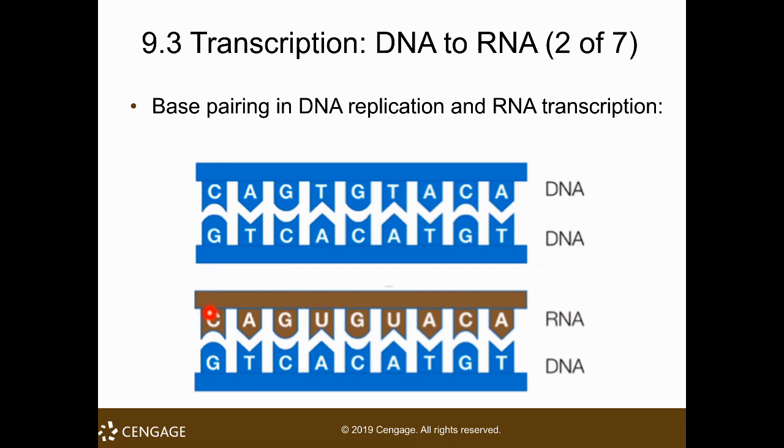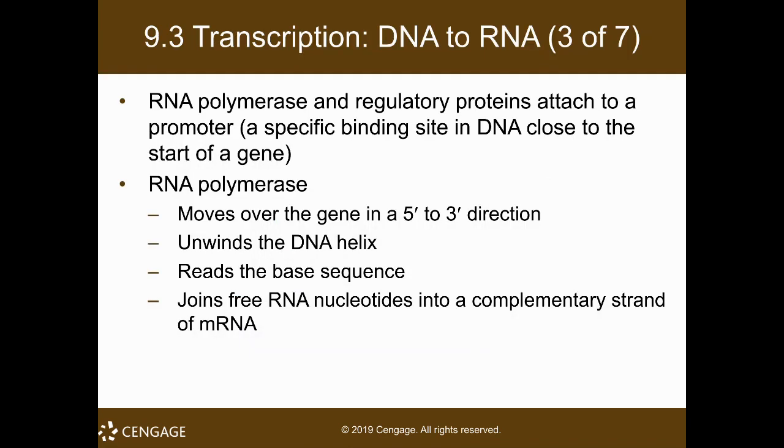You're just going to follow the same base pairing, except that when it encounters adenine, instead of adding thymine, you just add uracil. So that's for RNA. Same goes, G pairs with C, and then again, adenine is paired with the uracil. And then if you see thymine, you add adenine, of course, because adenine is paired with thymine. So it's just that in the RNA transcription, instead of using thymine whenever you encounter an adenine to pair it with, you're just going to add uracil instead. So that's basically the difference in transcription and replication.